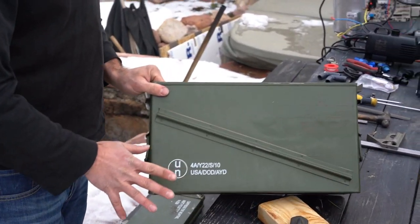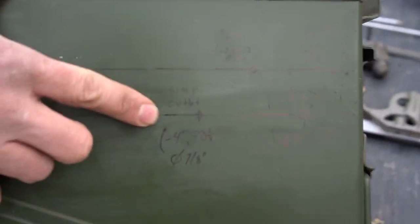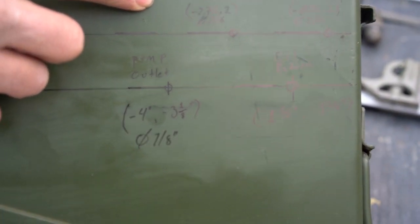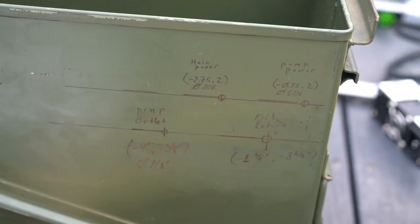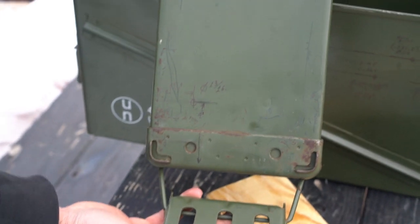Now, I already laid out the holes here, but what we need to do is drill a hole for the pump outlet, a hole for the oil return, another one for the main power, and one more for the pump power. And then on the lid, we're going to drill a hole for the Ethernet connection.